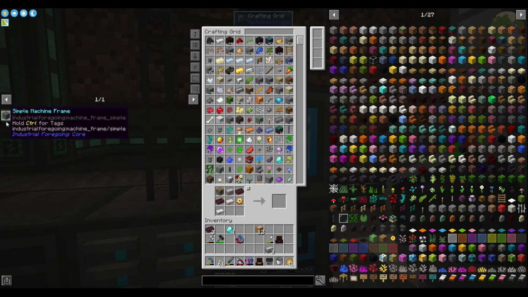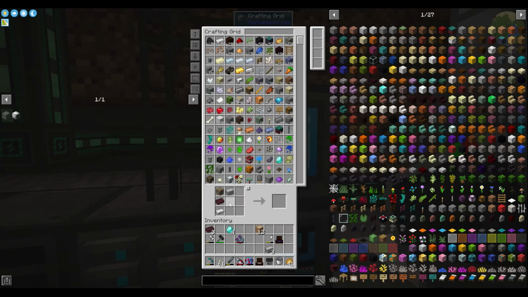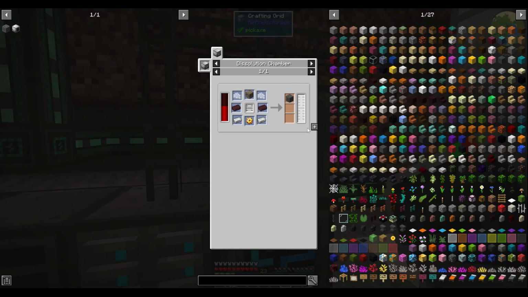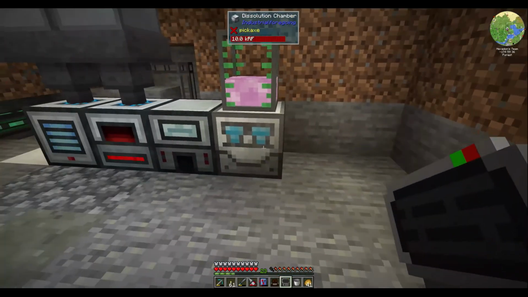What else do we need? We need another go. Nope. That's it. That's everything we need. Take all this right here. I'm putting in... did you do that? Put that down there. Put that down there. All right.